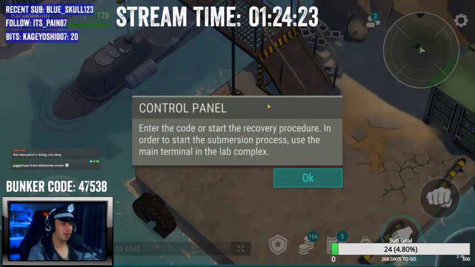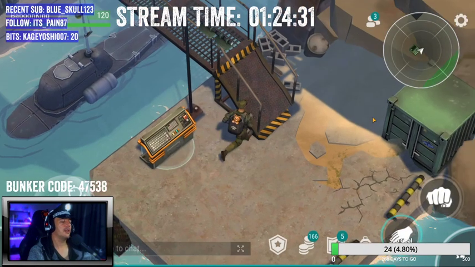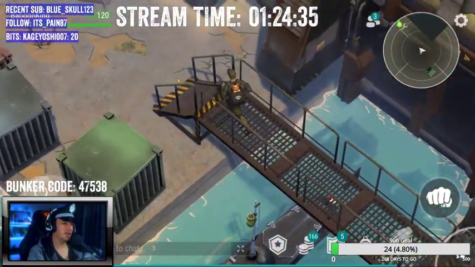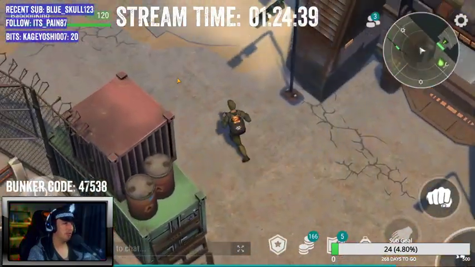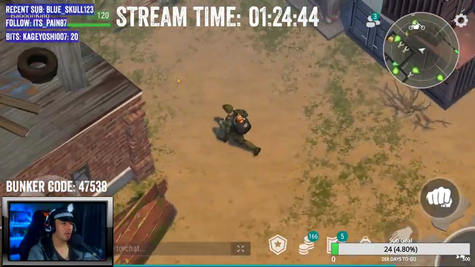Oh, there's a submarine. In order to start the submersion process, use the main terminal in the lab complex. So yeah, in the lab you should be able to access it, but I don't know if that's in the update yet. Has somebody done it before? I don't know. But we will see.